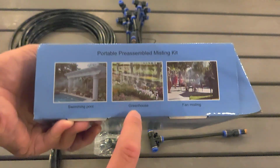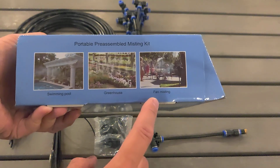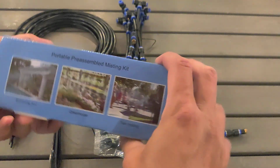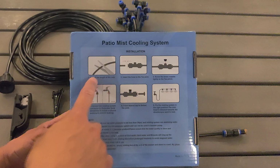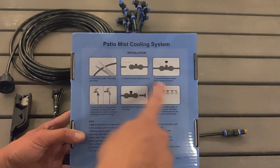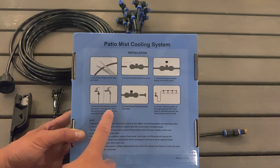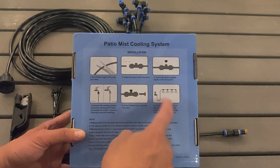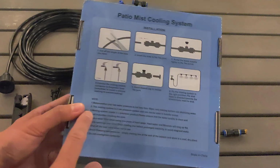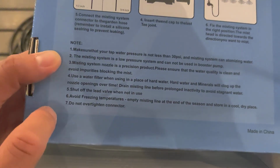Swimming pool, greenhouse, and looks like fan misting. Here's the back. If you guys want to read it, looks like cut, connect, and then screw in the nozzle, and then connect to the hose, and then insert the end, and then turn it on. So here are the notes.